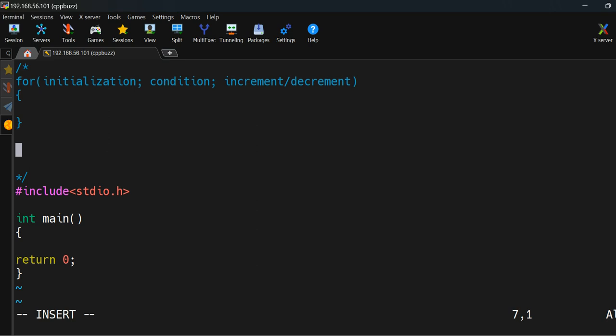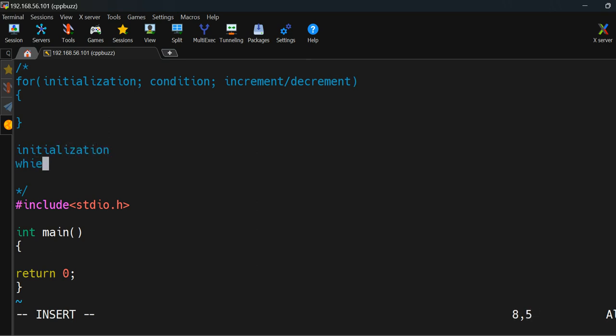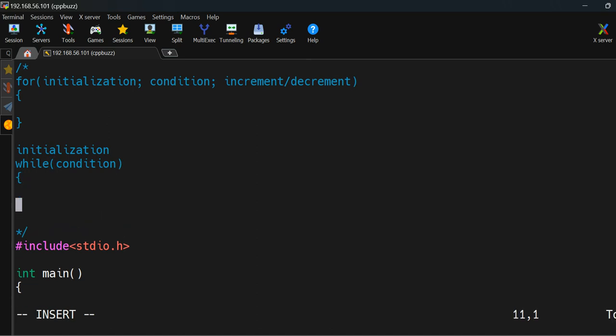Similarly, we have a while loop. In while loop we have initialization just before the loop. After initialization we write while, opening parenthesis, some condition, then closing parenthesis, and then we have opening braces and closing braces.